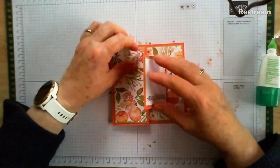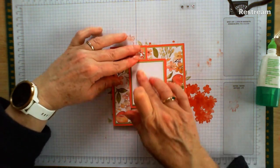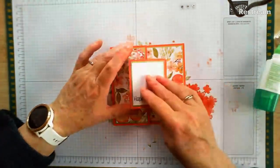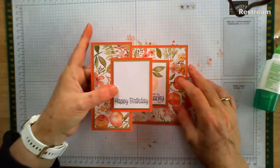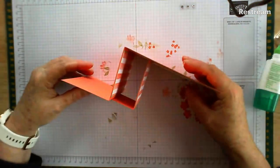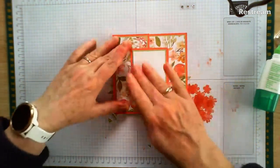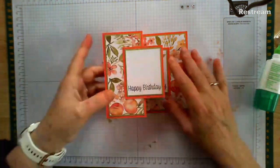Then bring the other one over, and then you can glue this. So you only want glue on that left-hand side of that front panel there, and just glue that down. Okay, so they are now in the right position that they fold closed together and open together like that. Okay, lovely. So that's basically that card done.